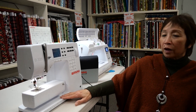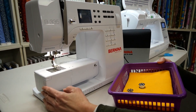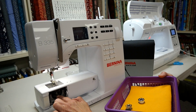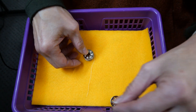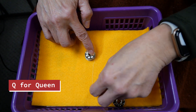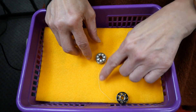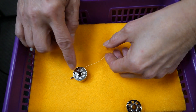Here is an example of a front load machine — the bobbin door is in the front of the machine. A number of models have this type of loading mechanism. When you open the door you'll see the bobbin case is on an upward angle. This is a metal bobbin, and the metal bobbin goes in the front load machine — it normally sits inside a bobbin case. This unspools differently than the top load bobbin: you want the thread to come off on the other side, forming the letter Q. Loading it the wrong way — thread coming off the wrong side — is improper. You want the Q visible as you load it in the case.